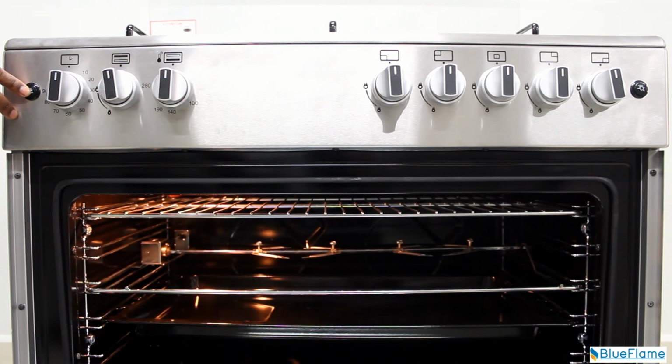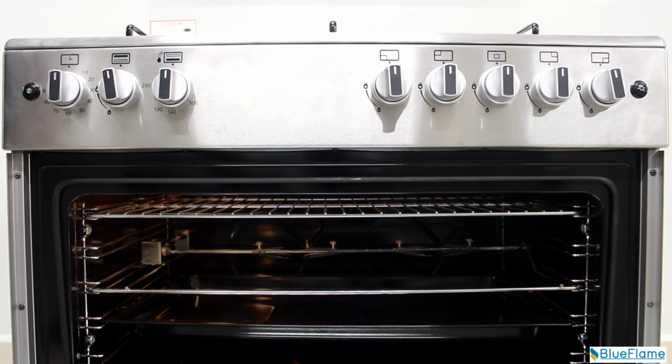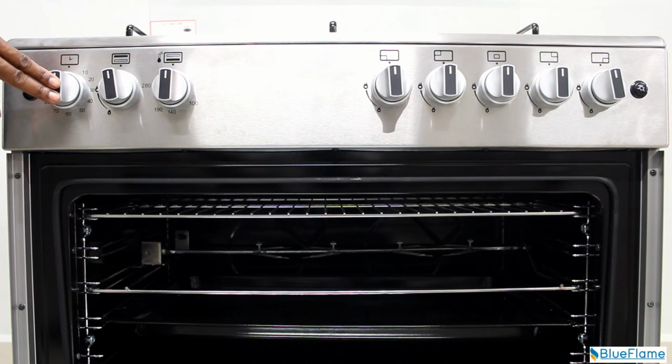Push in this black button on the left-hand side of the cooker to turn on the light in the oven and to rotate the turn spit. This button is for setting the timer and alarm function.